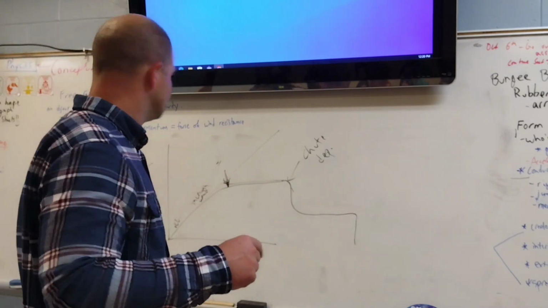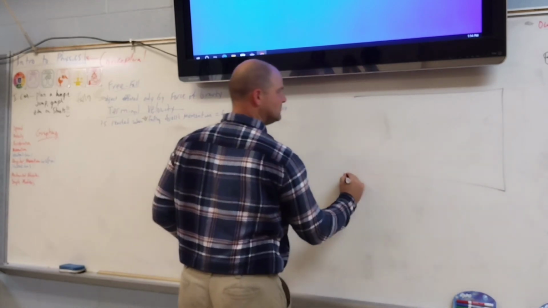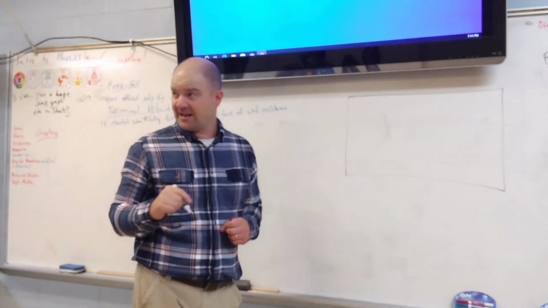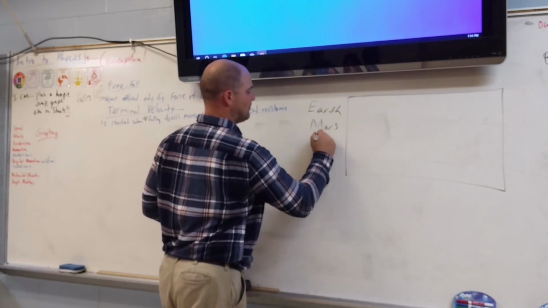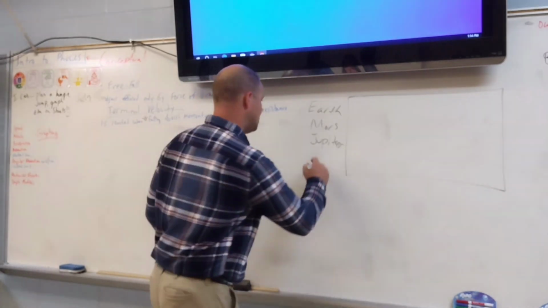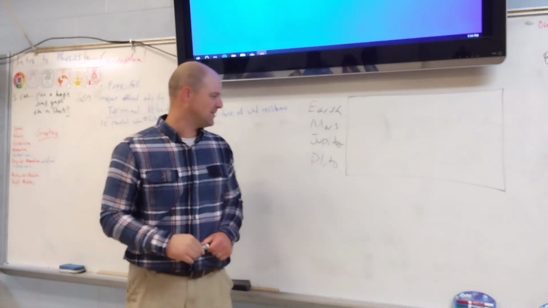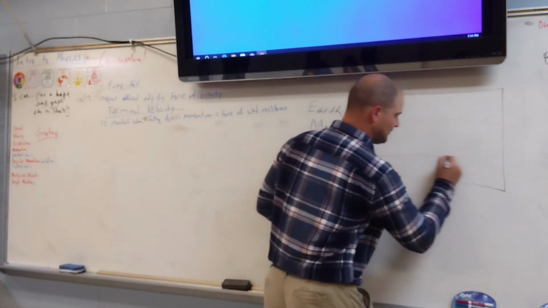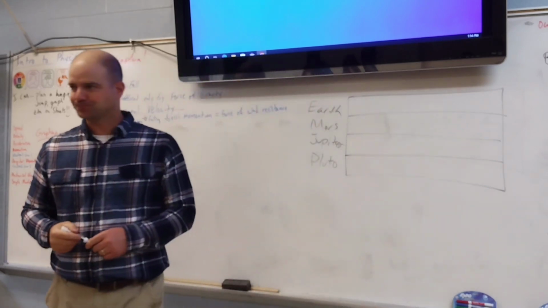All right, moving on. I want you to make this, this would be called a table, right? And we're going to put a few planets. Earth, Mars, Jupiter, and the now classified as a dwarf planet, Pluto. No, it wasn't destroyed. Nope, nothing happened to Pluto. We know more about it now, but anyway. And then you're going to make rows for each of those.